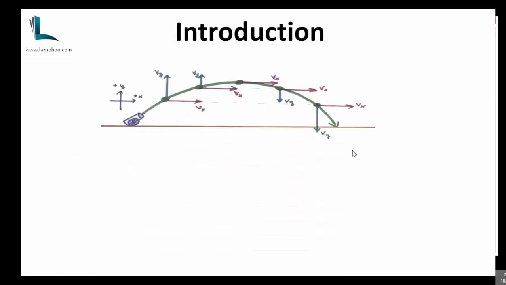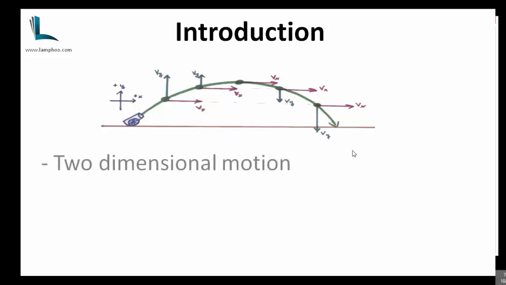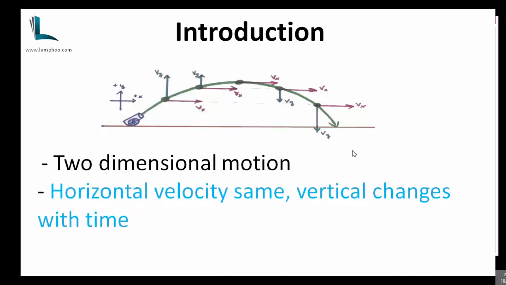Now without further delay, let's get into an introduction. Let's say when you throw a certain object at an angle, it follows a certain path, doesn't it? And that very object falls on the ground. Here, the object is called projectile and the motion shown by the object is known as projectile motion. The motion of the object is in horizontal and the vertical direction. So projectile motion is two-dimensional motion.